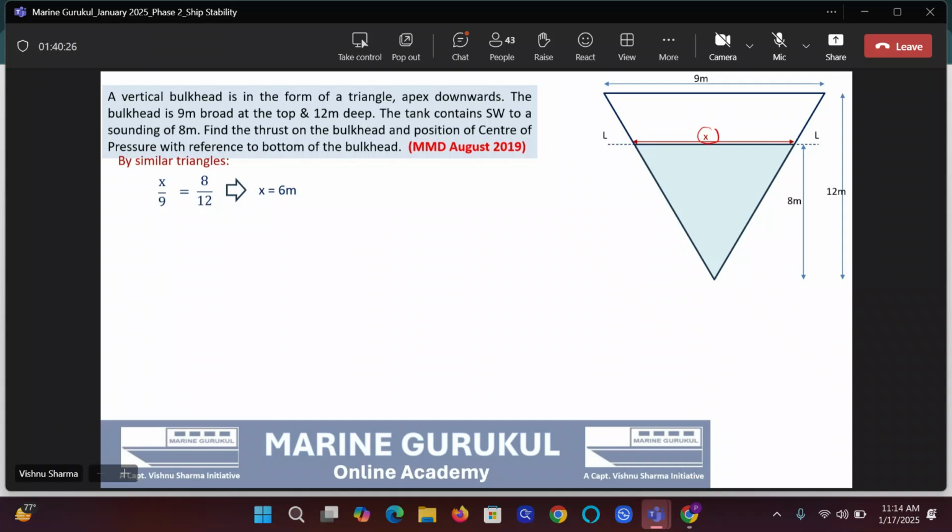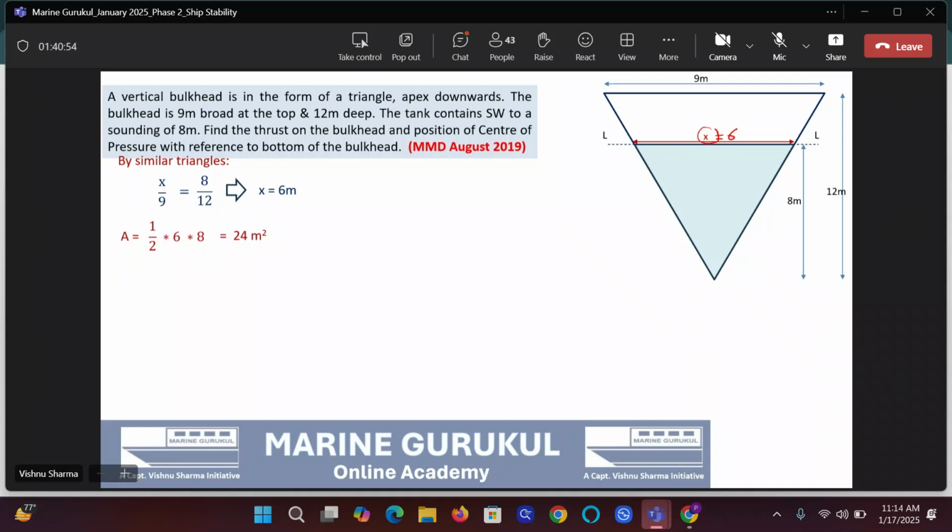Put it on the diagram and calculate the area, immersed area. Can you calculate the immersed area and give me the value, guys? 24 meters. Say the units also, not just 24 meters, 24 meters square. Very good. Half base into height. 6 meters is the base and corresponding height is 8 meters.